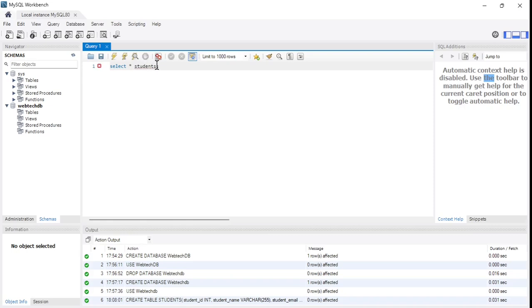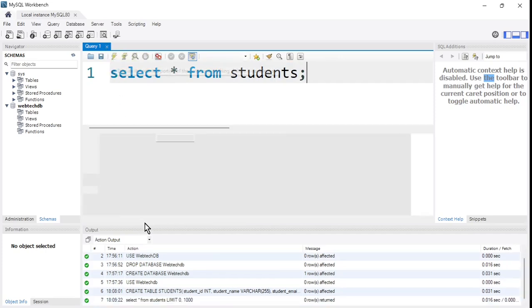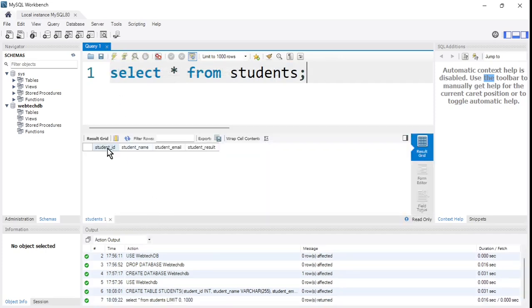So we have to use from here. So this is the select query. Here you can see select all from students, I mean I want every single column from the students table. Let's run this query, and here you can see we have student id, student name, student email, and student result.